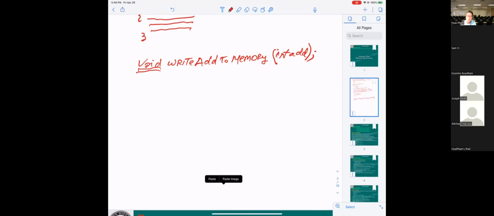So in your function definition, if you want to write address 0xAA, you have to write address to memory, and you open here, you put ADD.